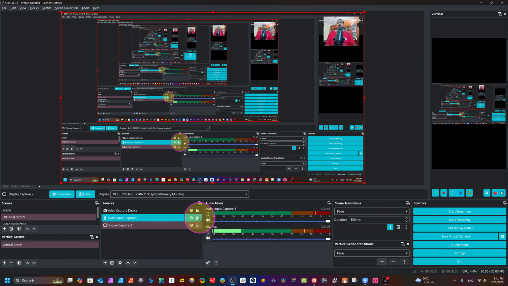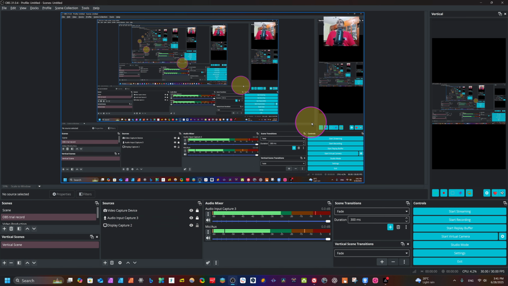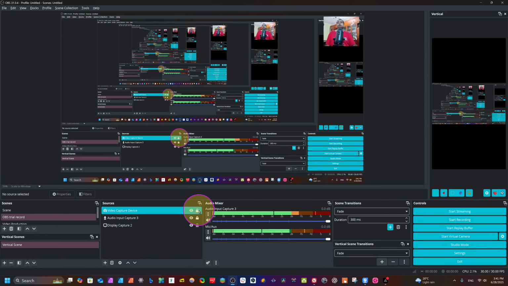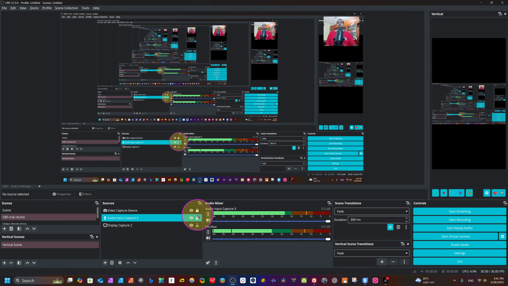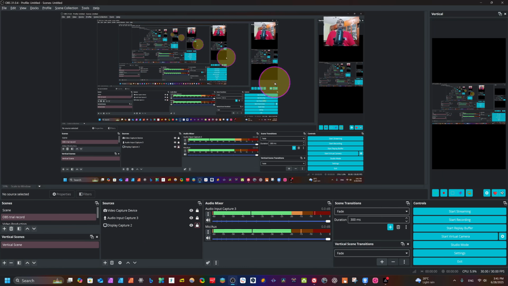We want to unlock here. We want to lock here. Everything is locked. You see we have locked here. You must lock, because if you change anything it will be distorted and moved to other parts. So I always lock this. I lock. Everything is locked now. Now I can actually record in this OBS Studio.